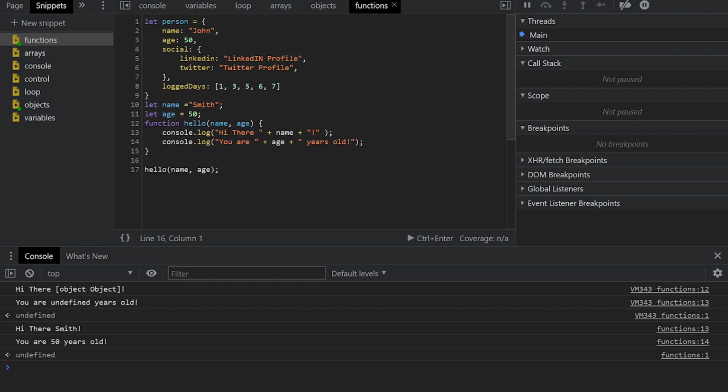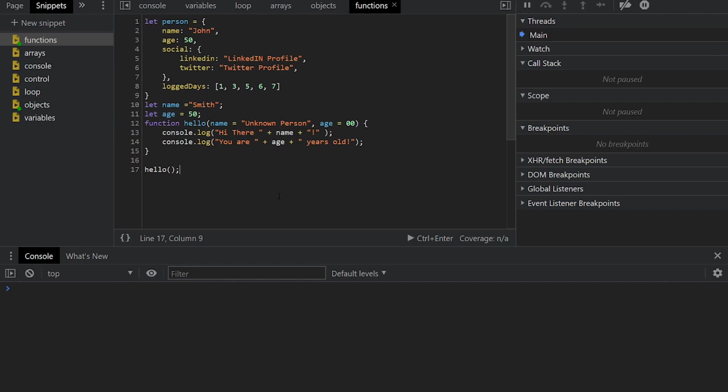And for example, if you want to have some default values, you can also do that as well, like unknown person. Now if I save this, and for example, I do not pass anything at all, let's also have this age equals 0. Now if I execute the code, it says hi there unknown person, you are 0 years old.